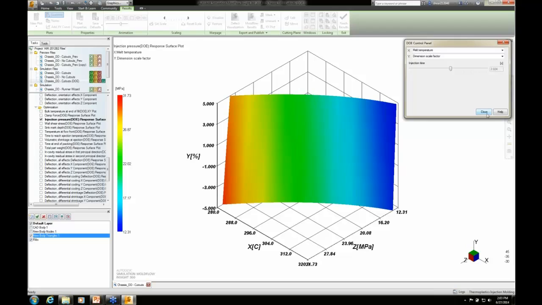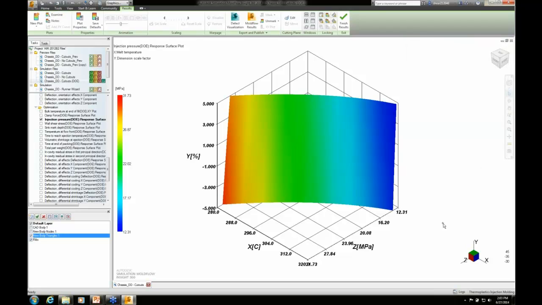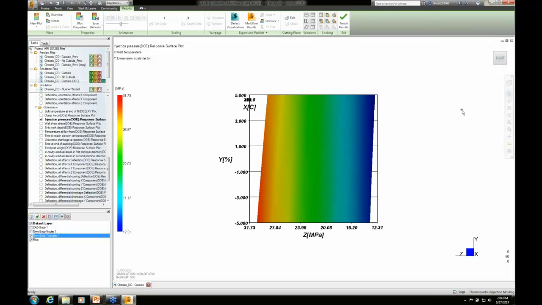One of the things that makes this so critical to the DOE, though, is to be able to see what those responses are. For example, I do this quite a bit when I'm looking at the response surfaces, is I'll go into a z-axis view or a y-axis view, because it gives me the ability now to see what type of a spread from side to side I have.